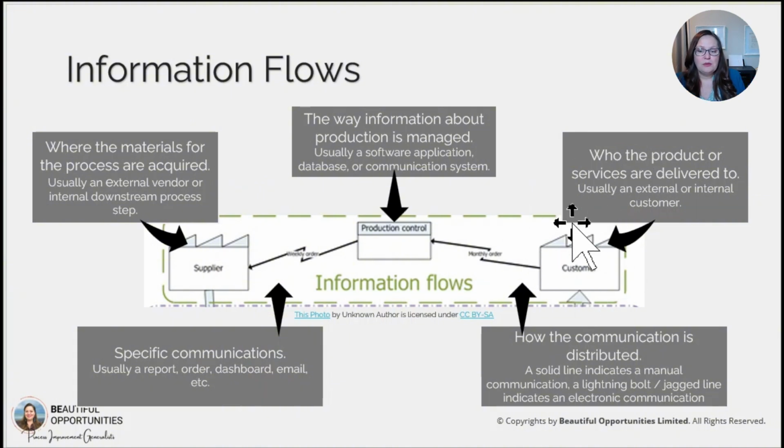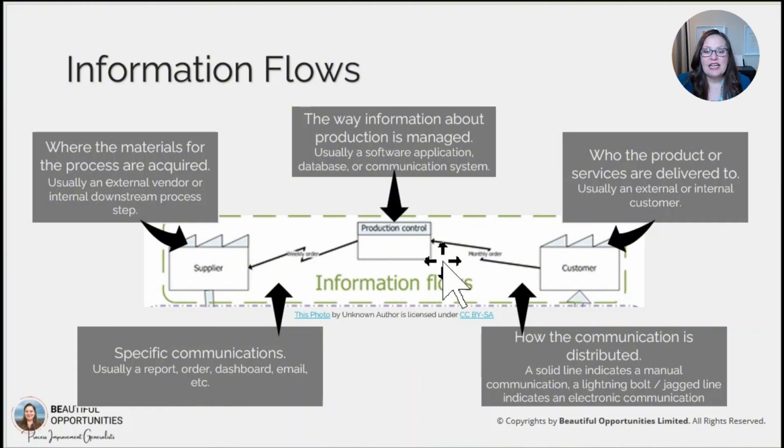The customer is who that product or service is going to be delivered to. That's usually going to be external, but sometimes this may be internal. The supplier is where the materials of the process are acquired. So this could be an external vendor or this could be an internal process that's downstream of yours.